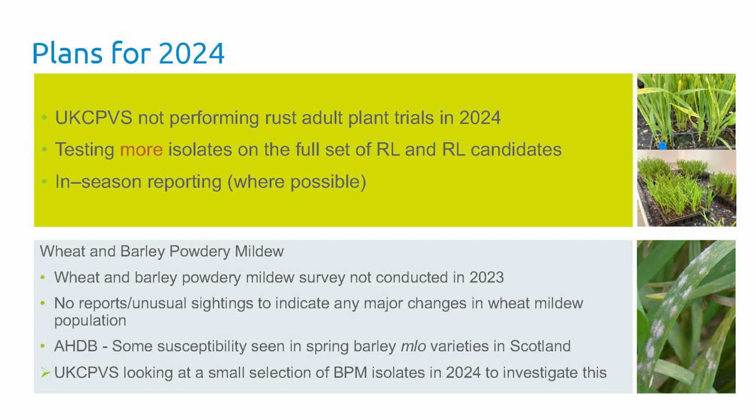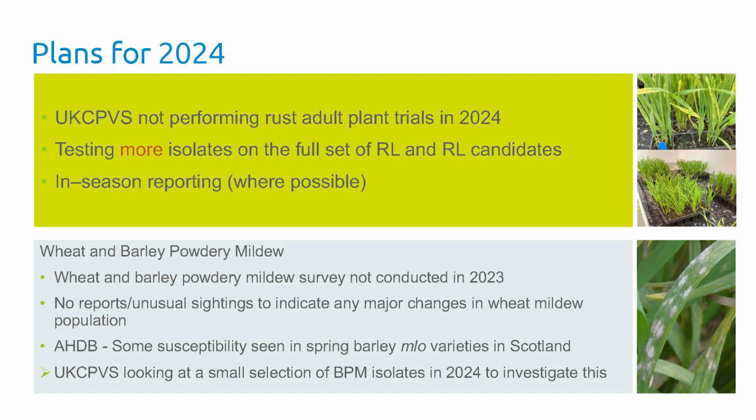So plans for 2024. Amelia's alluded to it, but we're not going to be performing the adult plant trials this year. This is partly due to budgetary constraints, but we're also going to try this year to see, if we don't perform these adult plant trials, how does that impact the survey? Can we use data from the RL trials that are out there across the country? So we will see how that goes this year.